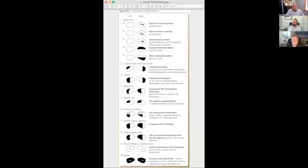I remember when we were talking about optic neuritis, right? For example, we were talking about paracentral scotoma, the classic scotoma. And one of the things that we learned from the optic neuritis treatment trial is that optic neuritis can give you any kind of defects. So there are no more classic optic neuritis defects at all, because it can be anything, basically. And that's one of the great things about this amazing trial.